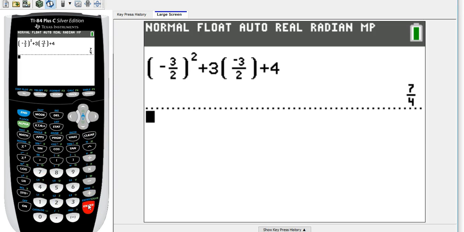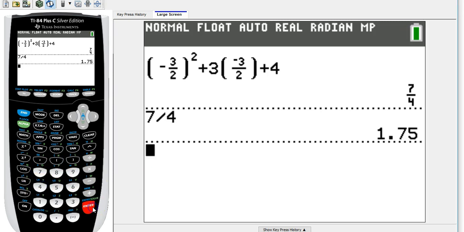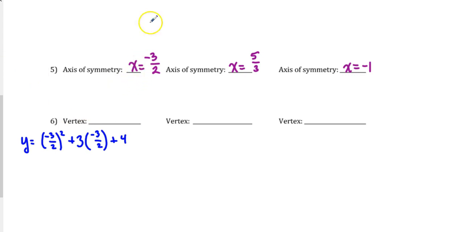Okay, it came out 7/4. Now, we could have also done this with decimals. If I want to see what this is as a decimal, 7 divided by 4 comes out to be 1.75. So we could either write it with a decimal or the fraction. I guess what I would say is, just to be clean, if you write the x with a decimal, do the y with a decimal as well. All right, so I guess we could say here, or we could have written it with a decimal, x equals negative 1.5. So the y worked out to be 1.75. So we'll write the vertex now as x of 1.5, y of 1.75.